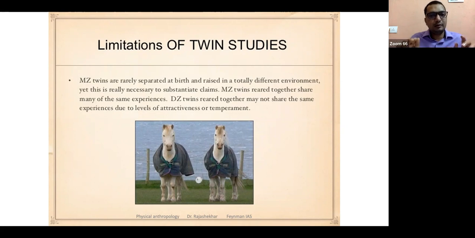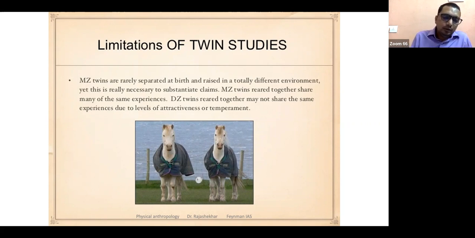It's not a molecular study. As is the case with karyotyping, FISH, the methods we talked about there, definitely we notice that it pinpoints the problem. Here it doesn't pinpoint. We know overall genetics is playing this role, maybe environment is playing an important role. That's how much we know. It superficially tells us. So the exact cause, the exact reason behind the problem or the differences, is not known.